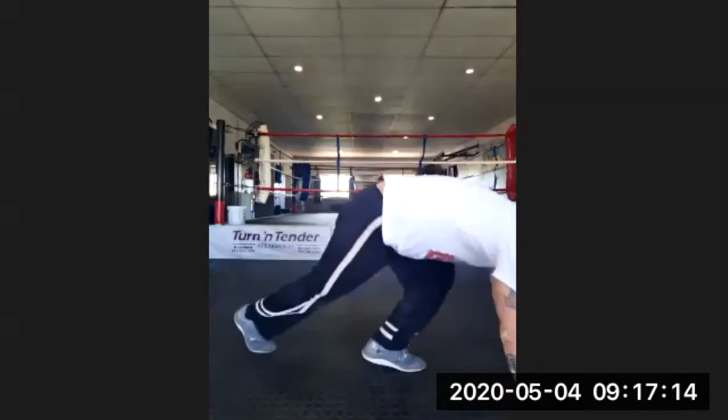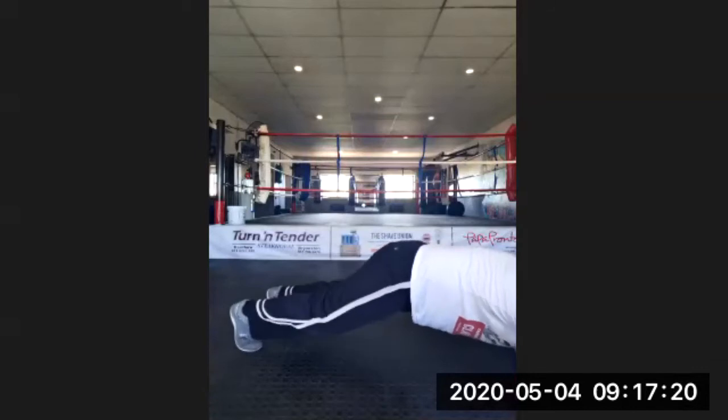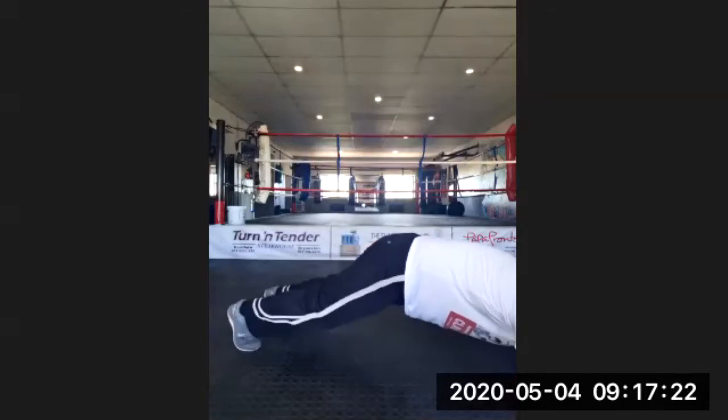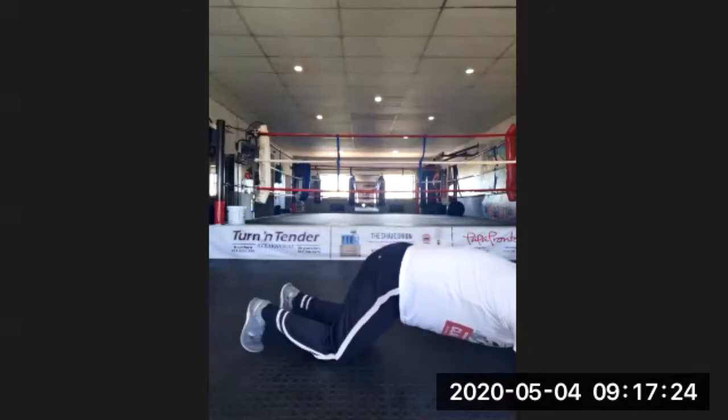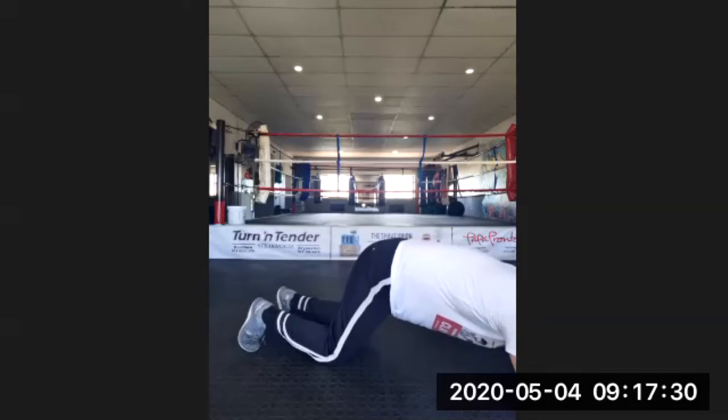Right, then low plank with the knee drops. Set it up. Low plank. Watch. Legs are straight. Drop the knees. Almost push the bum out. And when you straighten, straighten your whole body. You'll feel it.